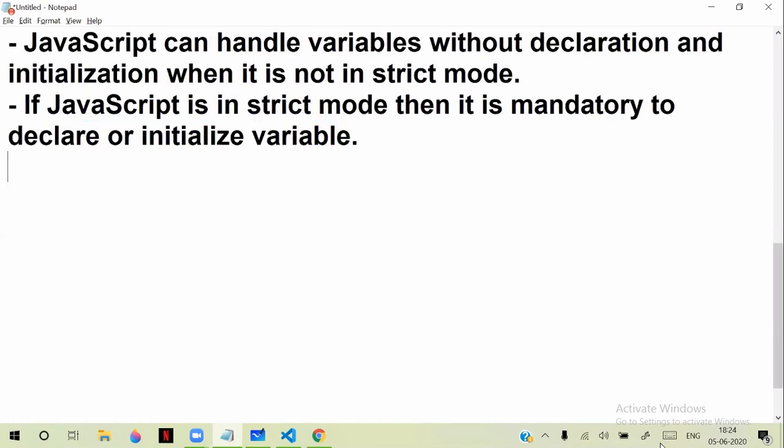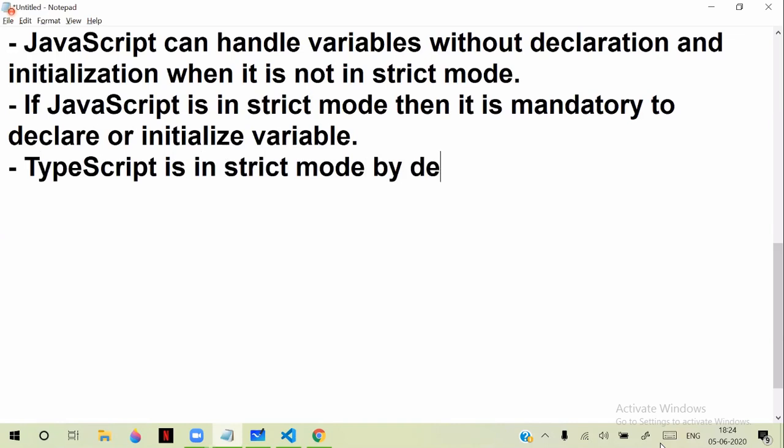Because TypeScript is a superset of JavaScript, and importantly, TypeScript is in strict mode by default. In JavaScript, we have to turn on strict mode, but in TypeScript, it is by default in strict mode.